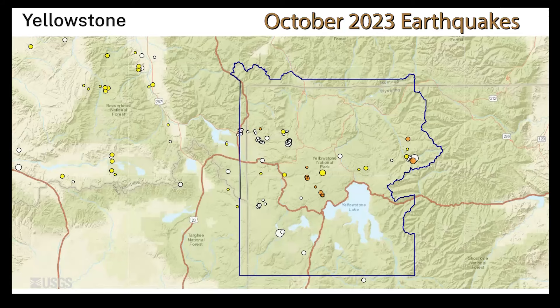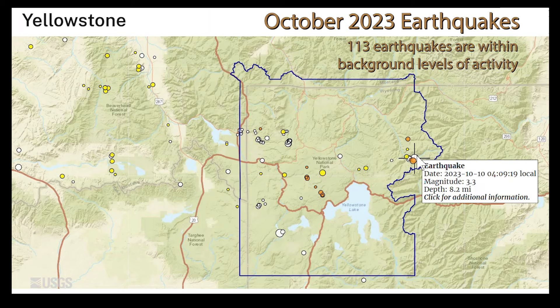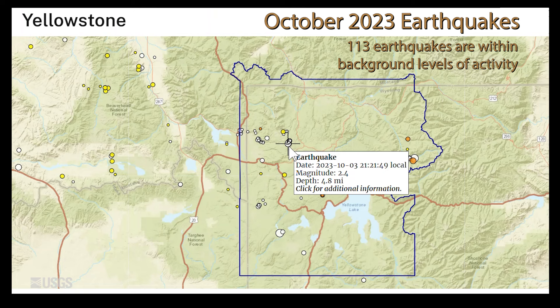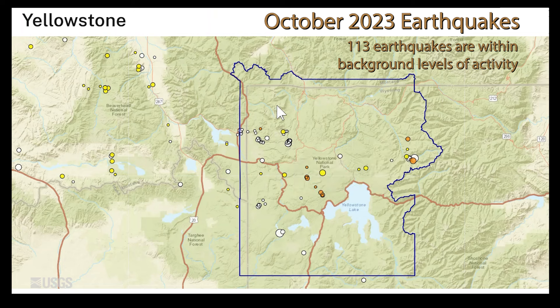That's the story here from Sheep Eater Cliff. Now let's talk about seismic deformation and geyser activity that occurred around Yellowstone during the month of October. It was another pretty average month in terms of earthquake activity in the Yellowstone region. During October, the University of Utah located 113 seismic events. The largest was a magnitude 3.3, in the early morning hours of October 10th on the east side of the park. There was also a swarm of 42 earthquakes that occurred near Norris Geyser Basin in early October, and the largest event of the sequence was a magnitude 2.4. This was part of a belt of seismicity that extends from Hebgen Lake into the north central part of the park near Norris, where most of the seismicity occurs in the region. So, pretty average month for earthquakes in Yellowstone.